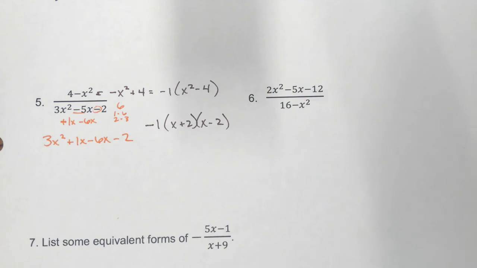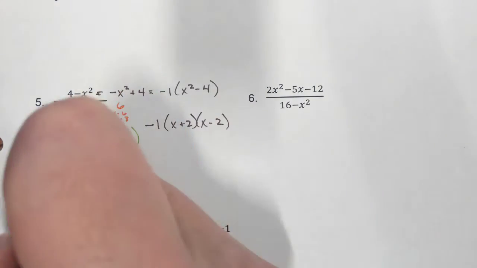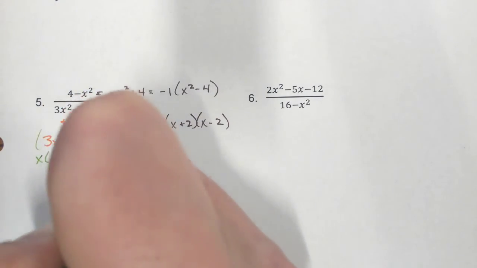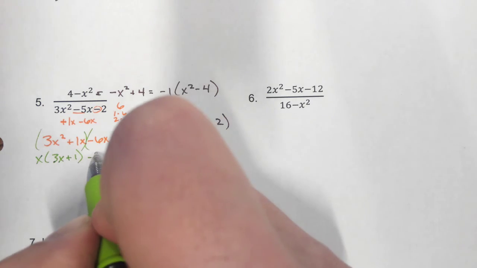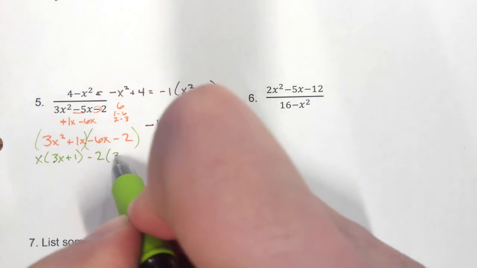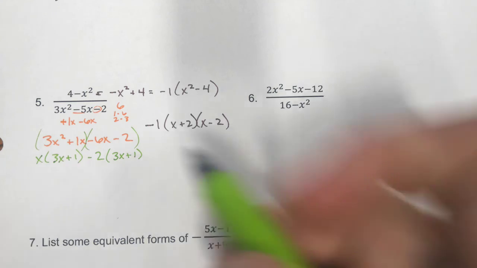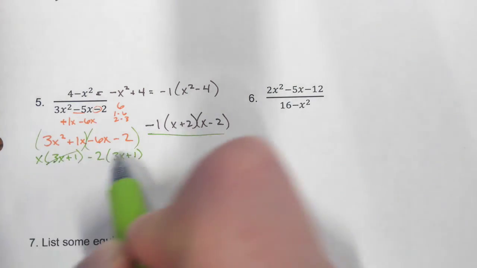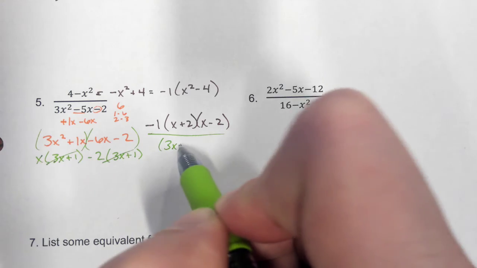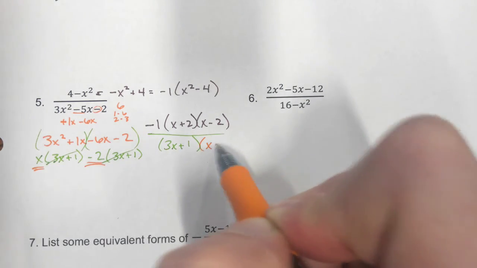All right, we made that 4-term polynomial on purpose for a reason, to factor it by grouping. Look at my first group, what's in common? An x, divide by x, you're left with 3x plus 1. Second group, we don't want our first term to be negative, so we're going to factor out a negative 2. Divide by negative 2, and you've got 3x plus 1. So, we know what this factors to. I'm going to go ahead and put it underneath my fraction over here, the 3x plus 1s that are in common. And then the leftovers, x minus 2.